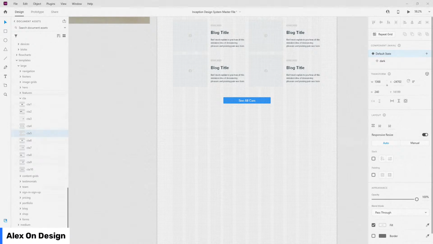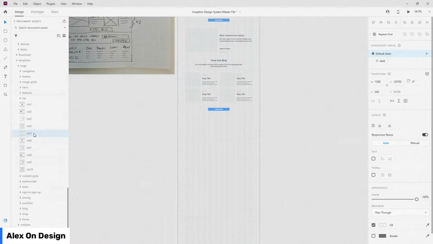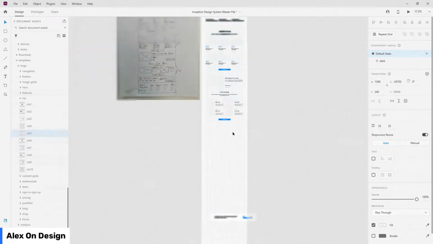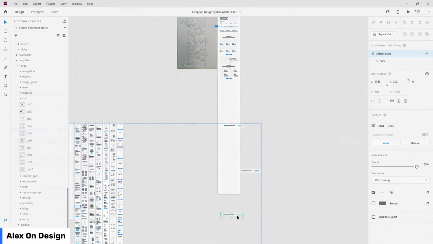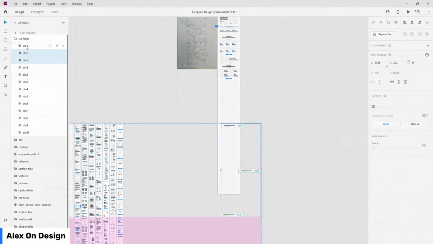I genuinely don't know what's going on with XD today and with this machine. Oh, here we go. It placed it here for some reason. Yeah, because I was here all the time. So let's take this one. Let's delete it.